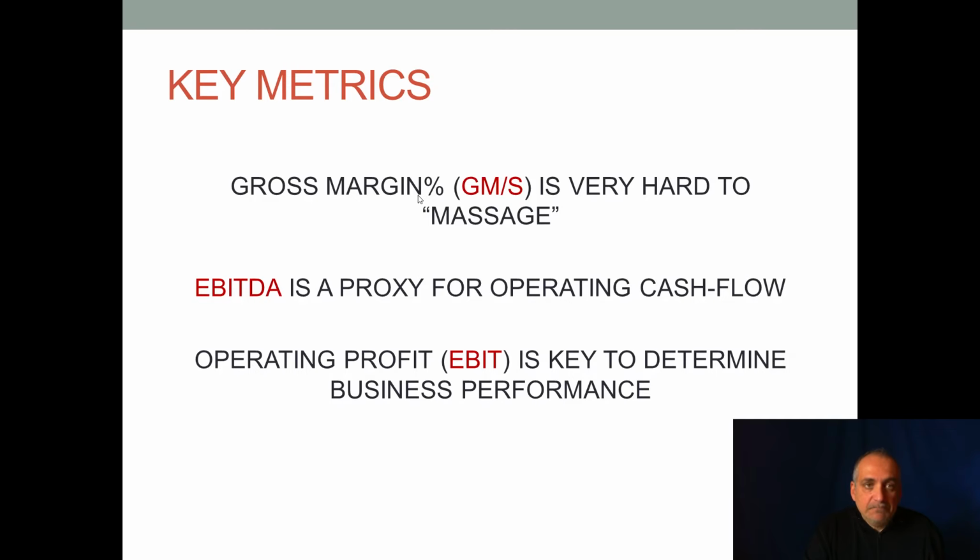So, gross margin is hard to massage. Why? Because sales is very hard. We know that there are ways to increase or decrease gross margin. EBITDA, which is the proxy for operating cash flow, and clearly EBIT, which is a very important metric, especially for the type of analysis that is required by the Ministero for you. But again, we know that it has some issues. Still, EBIT is used in all the major indices.